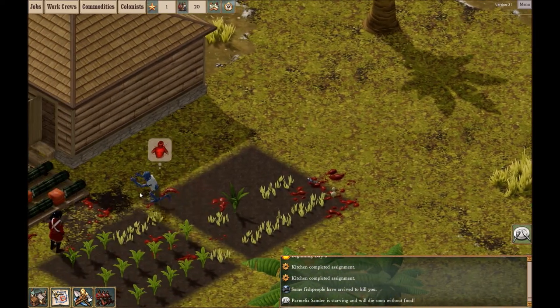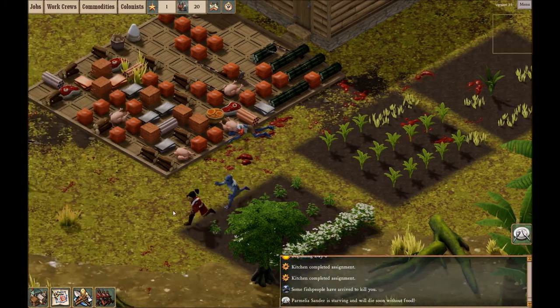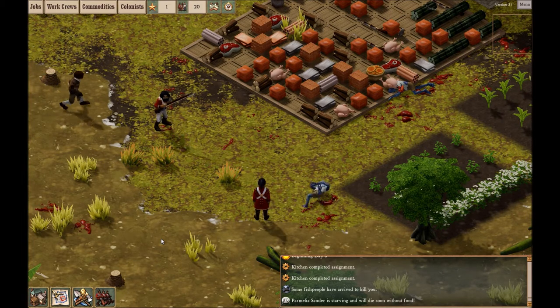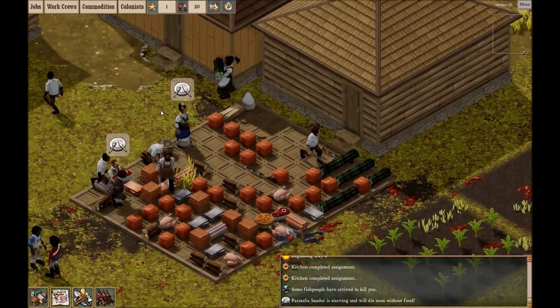Fish person! Fish person! Kill the fish person! Get him, bud! Or lady, I don't know. I think he can totally be down. Okay, there we go. Killed another fish person.